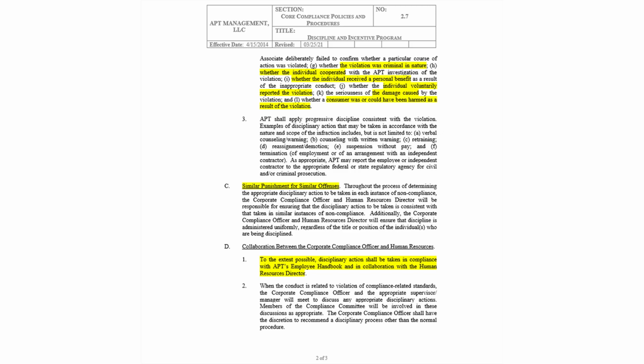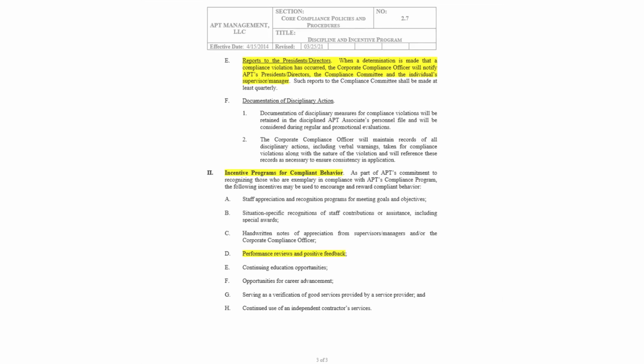Disciplinary actions are equal for everyone and similar punishments for similar offenses will be handed out. There isn't much of an incentive program for reporting violations of the compliance program, but this can be considered in performance reviews that individuals are looking out for the company.